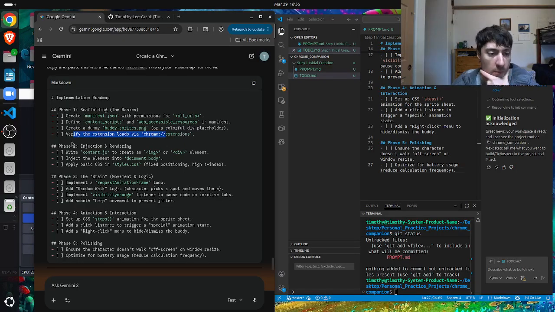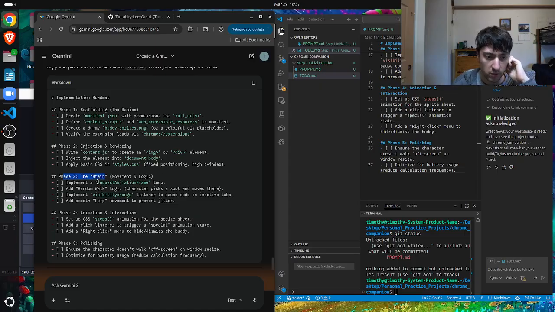Okay. Phase 2 is injection. So write content.js to create an image, or div element. Inject the element into document.body, apply basic CSS and styles, fixed positioning, high Z index. Phase 3 is the brain.